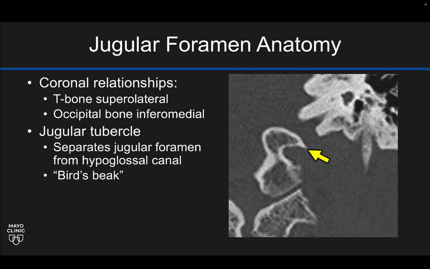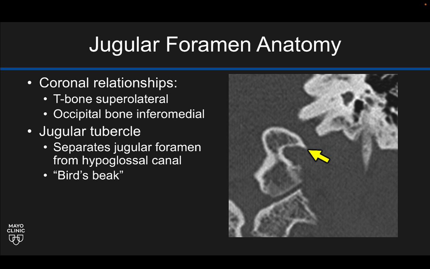Now, as we look at some of the important anatomic structures that live off of this, one of the ones that is really critically important for you to recognize on this coronal CT image is the jugular tubercle, and that's what the arrow is denoting. Now, the jugular tubercle is important because it serves as an anatomic marker that divides the jugular foramen, which sits sort of above it and lateral to it, from the hypoglossal canal, which sort of sits below or inferior and medial to it. So superolateral, we have our jugular foramen. Inferomedial, we have our hypoglossal canal.